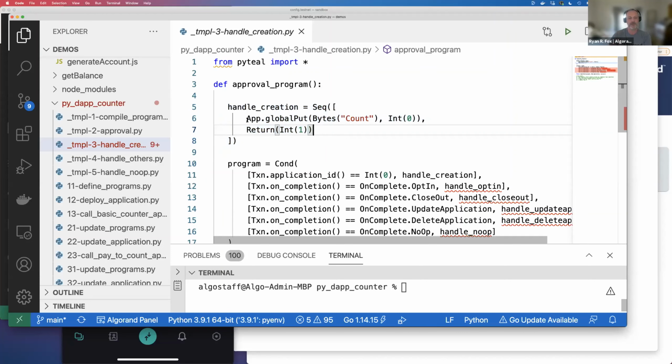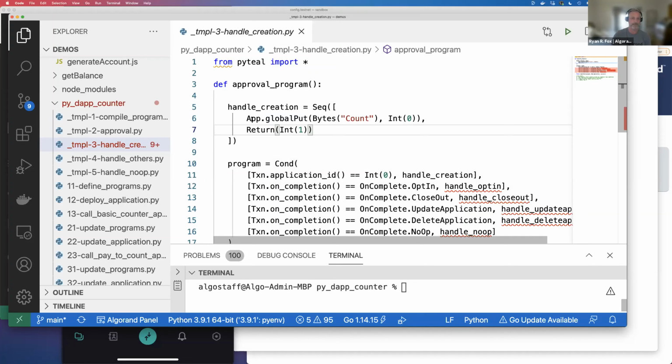So here what we're saying is, for this application, we want to put some bytes into a key called counter, and the value that we are going to store is going to be the integer of 0. So essentially this is the initializer, right? When we deploy this application, we are going to hit this creation handler, and we are going to put some data into a key called count, and then we are going to return 1.